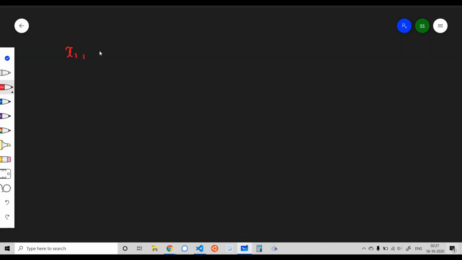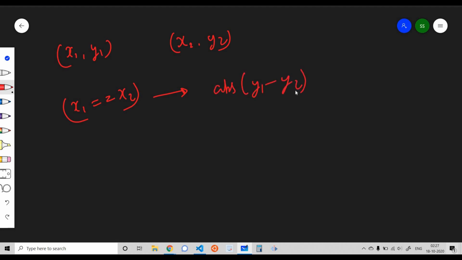So we have 2 points which are having coordinates x1 y1 and x2 y2. You see, if x1 is equal to x2, in that case the rabbit only needs to move the box by an absolute difference of y1 minus y2. It does not need to shift itself by any unit in any direction. And in second case, if y1 is equal to y2, then we only need to move our box in x coordinate. In that case the answer would be absolute difference of x1 minus x2.